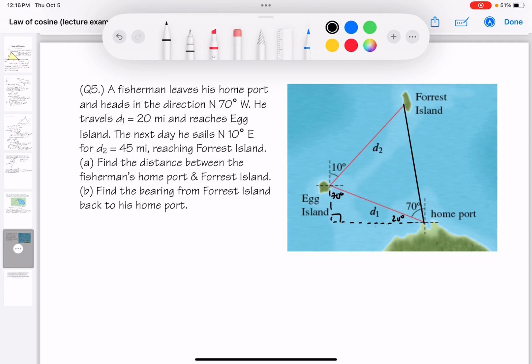All right? And then I'm going to extend this thing over here. And what do I see there? Well, that's 10 degrees. This would be 80 degrees. And if that's 70 degrees, this would be 20 degrees. All right? So I think I'm starting to see some things. I'm seeing a triangle, and I got some information down here. But I'm going to start to erase stuff that I don't need anymore. Like, I don't need this. This just helped me out a little bit. And the 80 and 20 is 100.